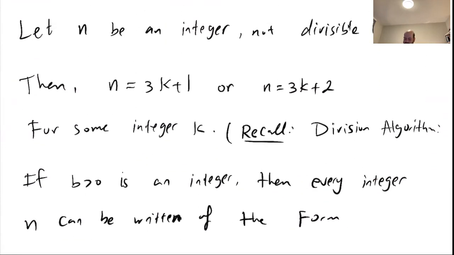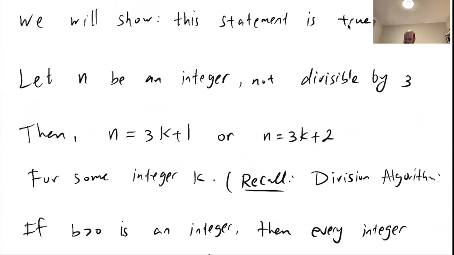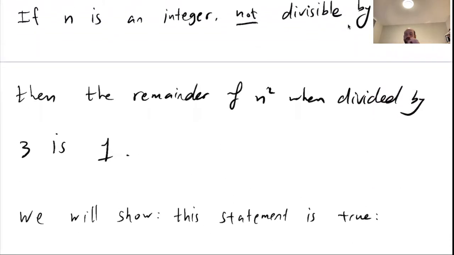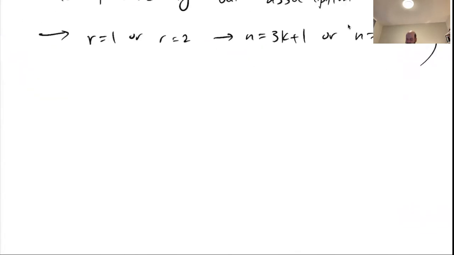Okay, so far we have this: n equals 3k plus 1 or n equals 3k plus 2. I started with the assumption, I concluded this. What do I want to have at the end? At the end, I want to conclude a statement about n squared, that n squared has remainder 1 when divided by 3. So what should I do in this step? I already have a statement about n. I want to get n squared. What should I do? I have to just raise to power 2 to make sure that n squared will appear in my proof. Okay, so now raise to power 2.